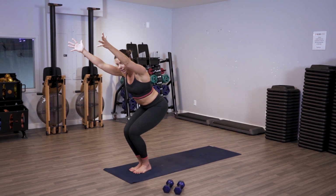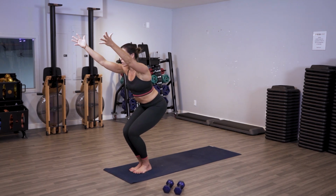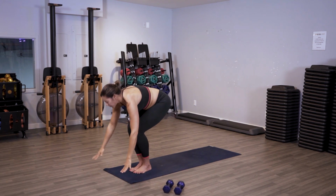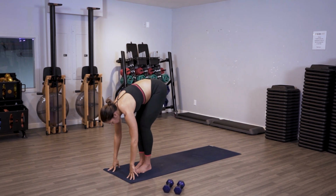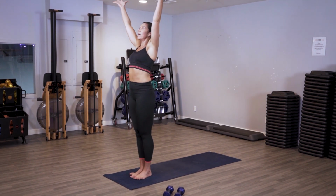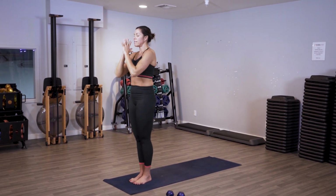Little hold, good, give me 4. Drop those shoulders from the ears, 3, 2, and 1. Good, fold it forward here. Chin to chest, slowly rise up. Your heart rate should be up, your muscles should be warm. Inhale, arms overhead. Exhale, hands to heart.